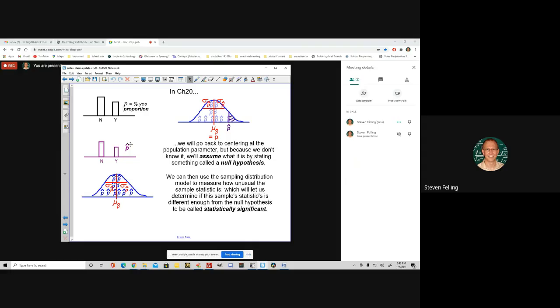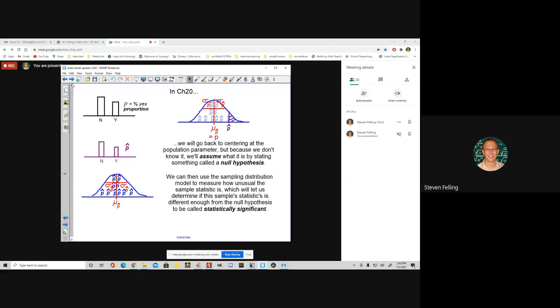And we're going to basically say that by determining how many standard deviations away we are, we might at some point say, well, this is unusual, or maybe we conclude it isn't unusual. And based on whether the sample is unusual, we'll be able to determine whether we can trust our assumption, our null hypothesis assumption. So we're going to be using the likelihood of p hat happening if we assume a particular value, and then use that to judge whether or not our assumption is correct.